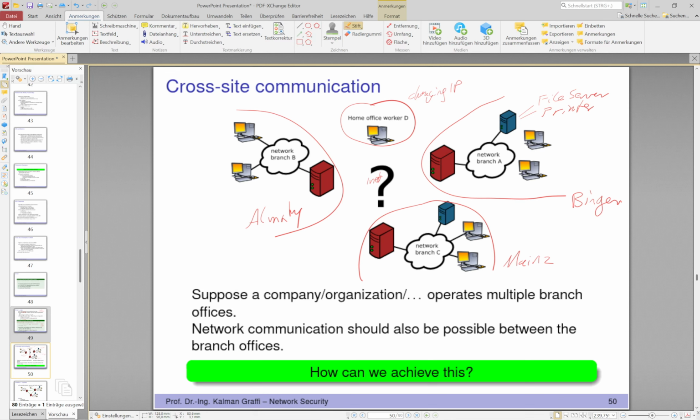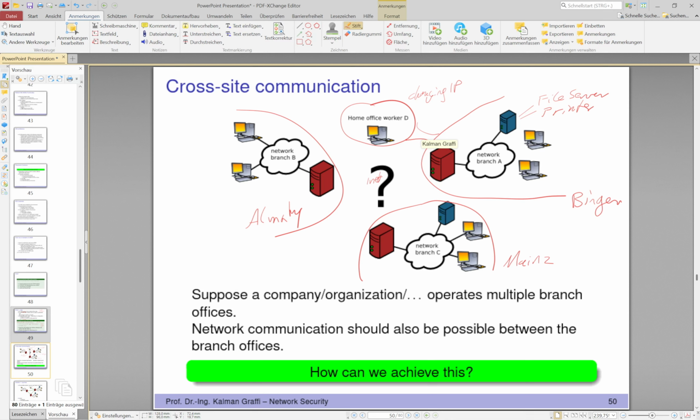Sometimes they're in some cafe, and they want to be part of this network so that they can access the file server, the printer, or if this would be TH Bingen, we have also some internal services such as the intranet or some configuration systems for internal network labs, that you want to be able to access as if you would be locally present.